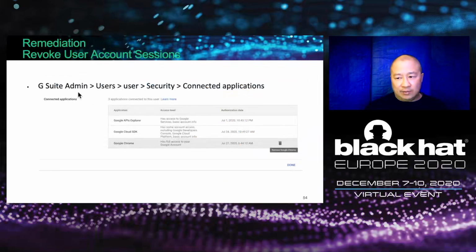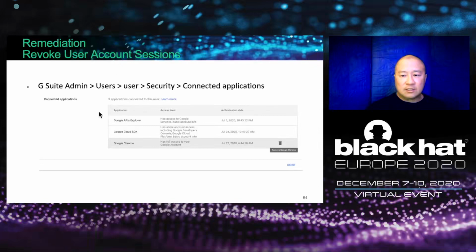So these last two we could make work, possibly, but there's a better, almost ideal solution, which is in the G Suite admin side. There is a listing for each user of the connected OAuth applications. It just means it's a list of applications the user has approved, authenticated and approved, including the Google Cloud SDK. We've all seen this when you grant access to Google Docs and Suite. This is the version for G Suite Admin. When I delete this, it immediately revokes all sessions, and this is not a permanent action with permanent ramifications.